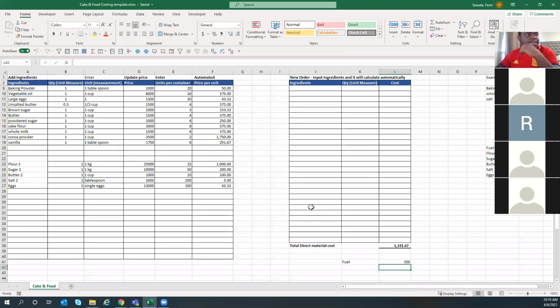Now you ask yourself, aside from the direct materials that went into this, what else went into this baking? If you have an assistant that helps you in baking, and you pay them per order or per time they bake, you might want to put it here and say, assistant wage. That depends, right? You may not have this, so maybe you pay them 2,000 every time you bake an order. Then what else goes into it? You're thinking about it.